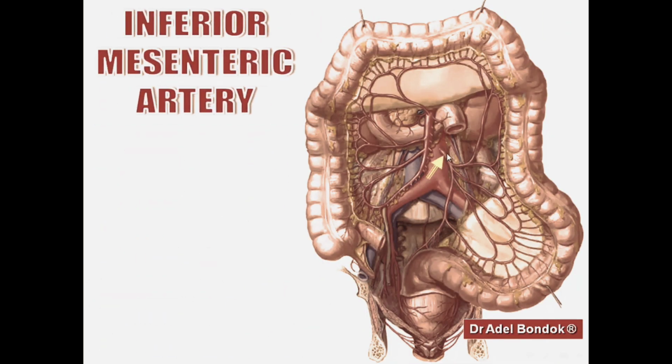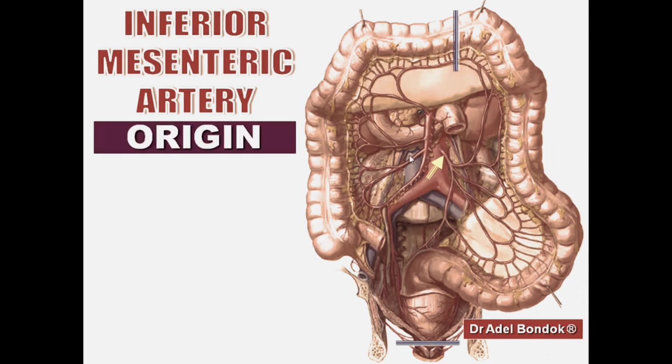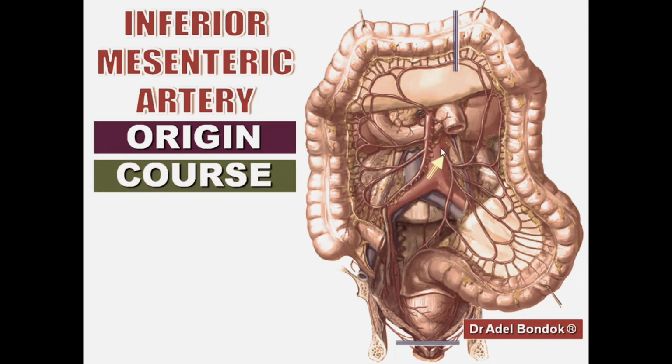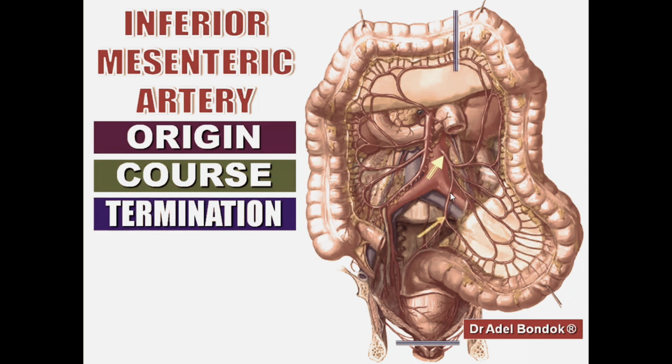The inferior mesenteric artery is the artery of the hindgut, and the hindgut extends from the junction between right 2/3 and left 1/3 of the transverse colon to the junction between the upper half and the lower half of the anal canal. It arises from the front of the abdominal aorta at the level of L3 in the subcostal plane. Course: it descends medial to the inferior mesenteric vein and the ureter. It terminates by crossing the common iliac artery as the superior rectal artery.